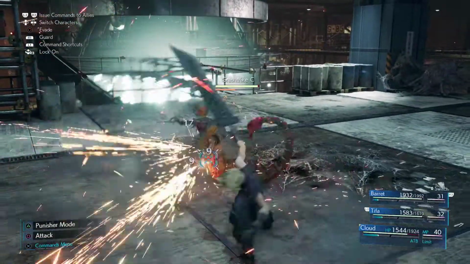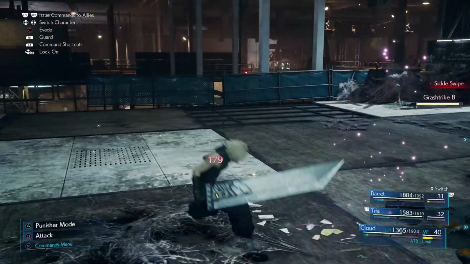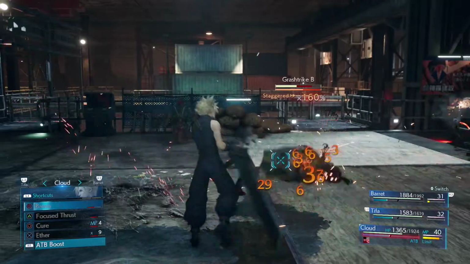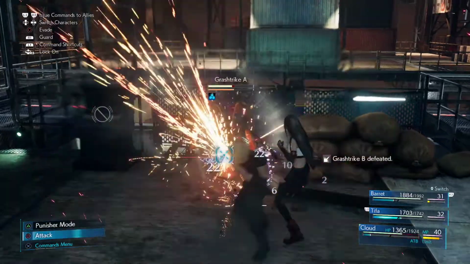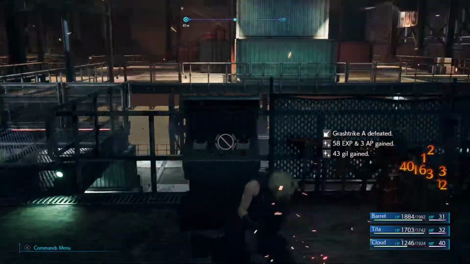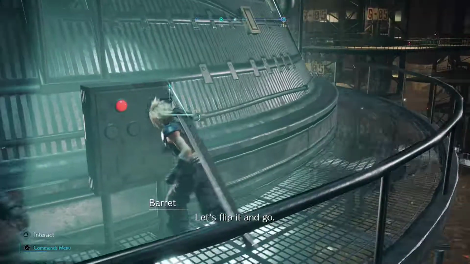Glorified. Let's do this. Let's finish this. He died before I even got a chance to get that hit. Looks like Tifa leveled up. Let's do this. Going all out. Hey. Look, there's the switch. Let's flip it and go.